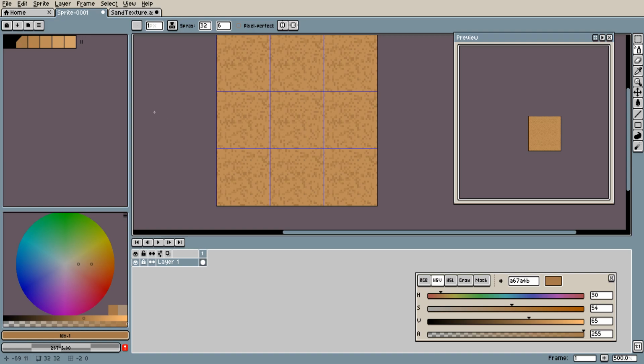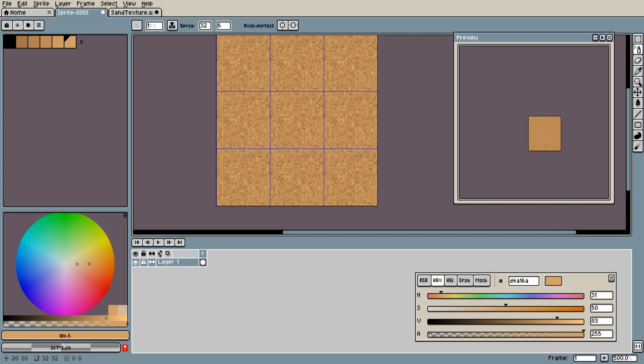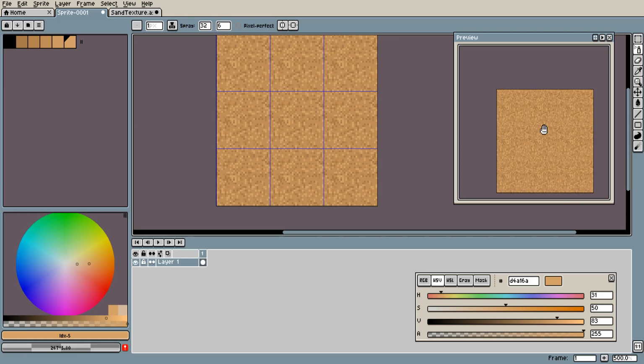There we go. And then do the same for step 4 with lighter shades, which is going the other way now. The middle shade here is the base shade, the darker ones, and then the lighter ones. So we're going to add a few lighter ones, like so. And done. Yeah, it was quick, I know.